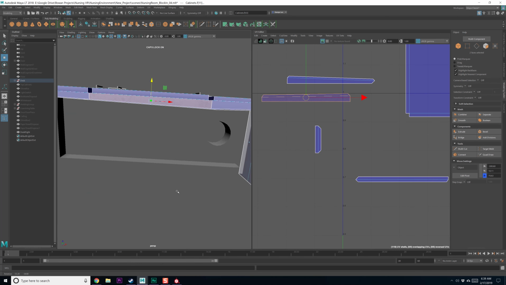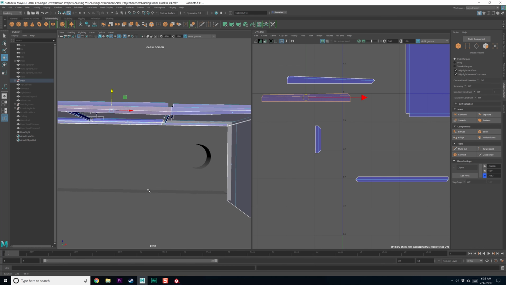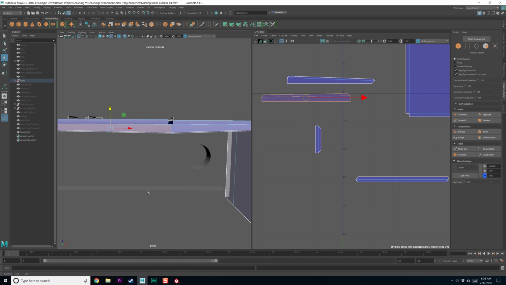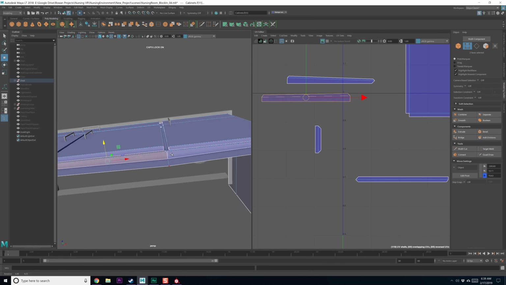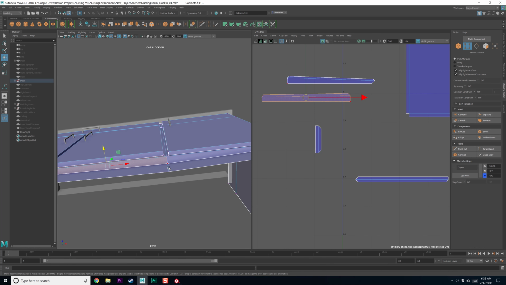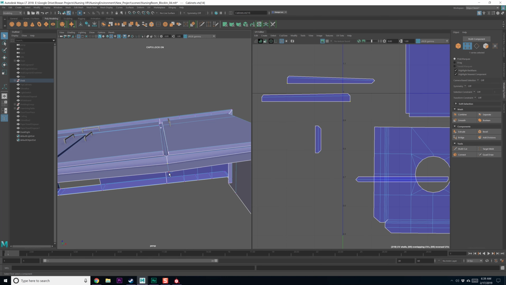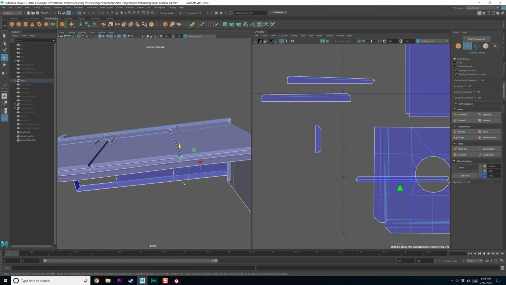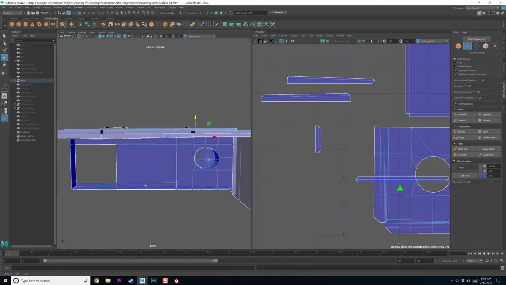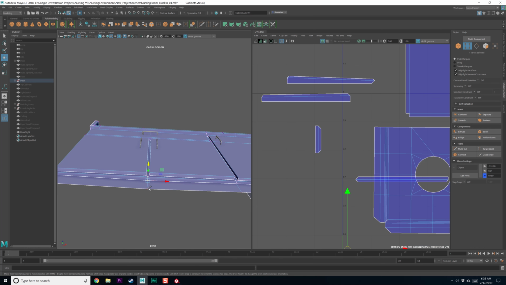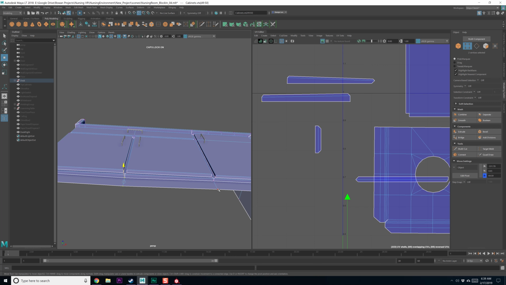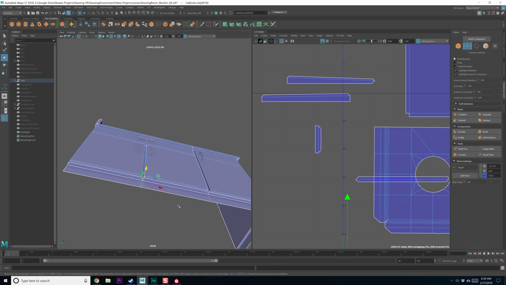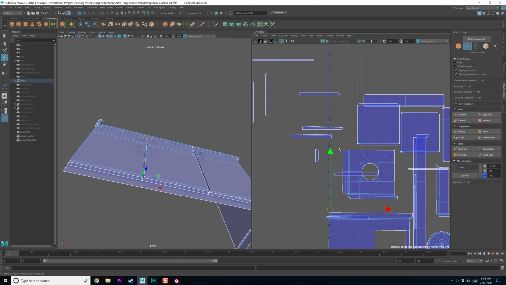I'm guessing I screwed something up when I was modeling. Yeah, see how it buckles inwards right there? Stop. Yeah, there we go. And the same thing right here, actually. There we go. All right. So at least now we're safe.